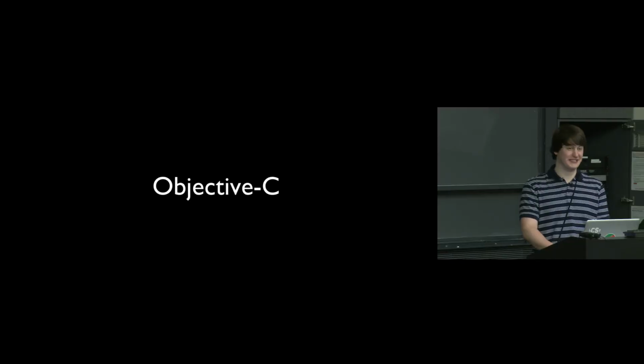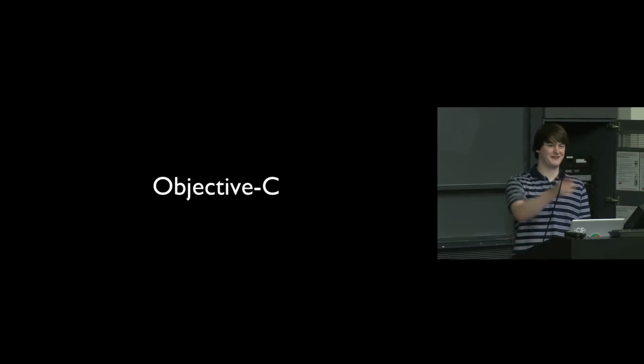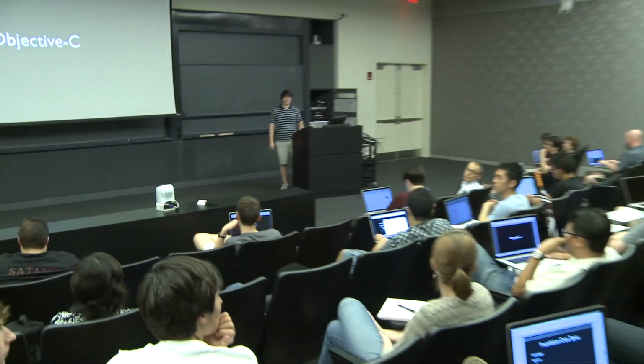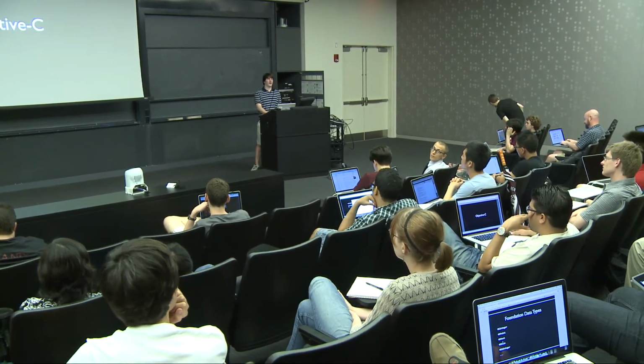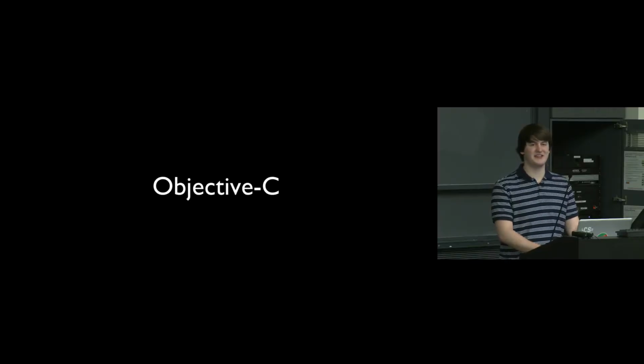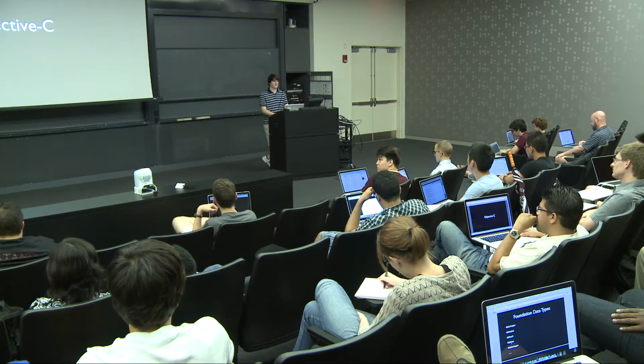So C questions before we move on to Objective-C stuff. Yeah? Well, in C, you would need to use free. So anything you malloc, at some point during the life of your program, you should also free. In Objective-C, things are going to be somewhat automatically allocated for you, and they will be automatically deallocated for you, as long as you adhere to some things we'll see next week. Any other questions about C before some Objective-C stuff?